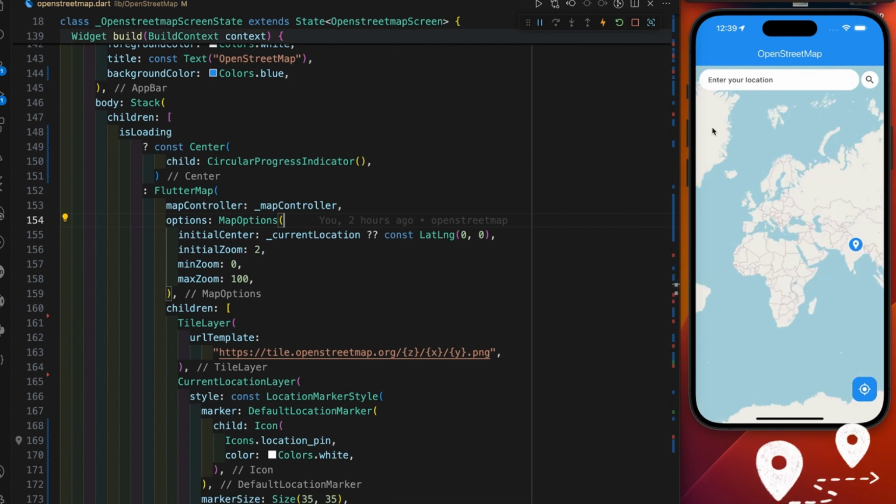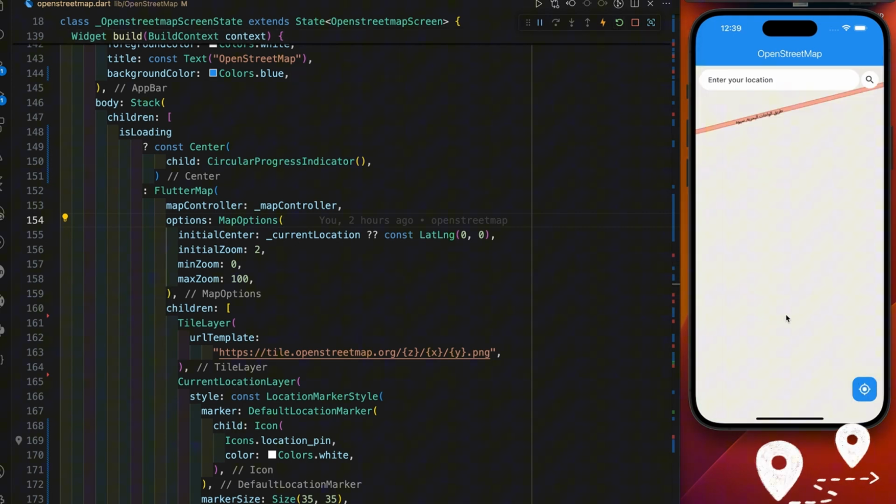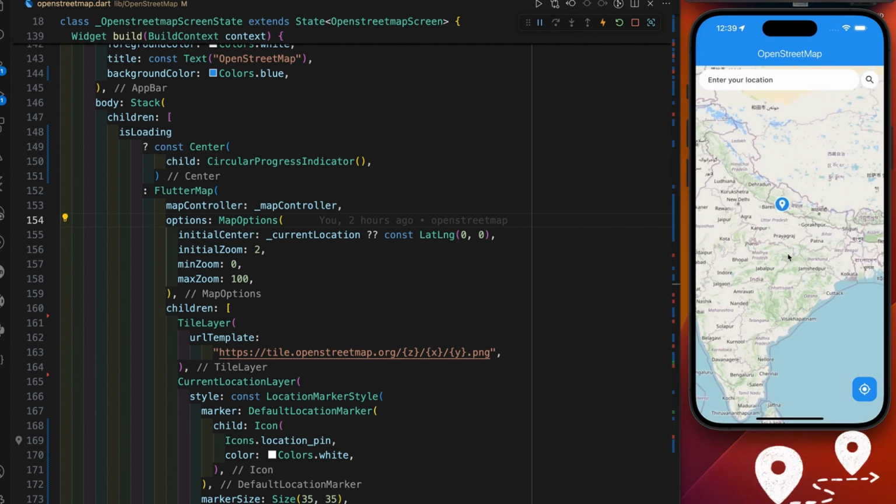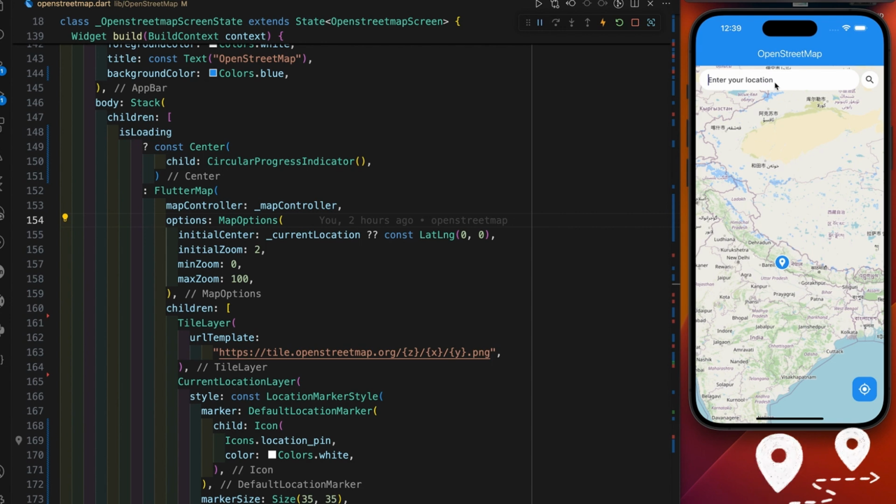Let's run the app. Yeah, and let's click on the get user location, and it gets too much zoom. Let's see where we have got the mistake. We can check it by double clicking on it. You can also get the zoom, and let's pass some location here.